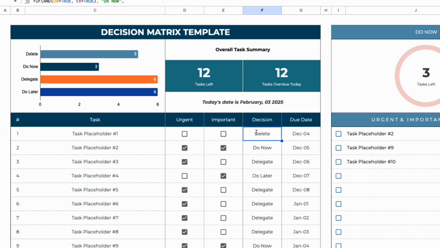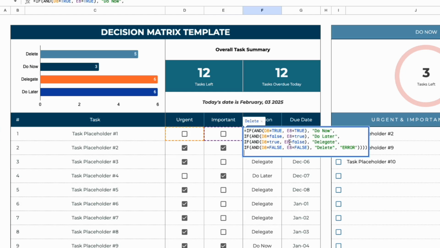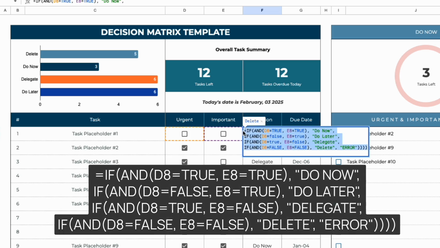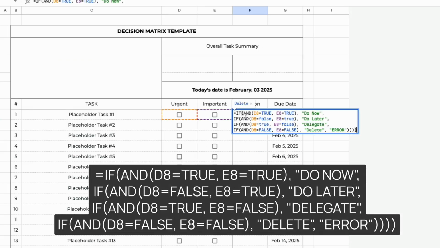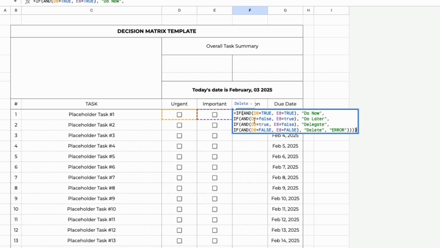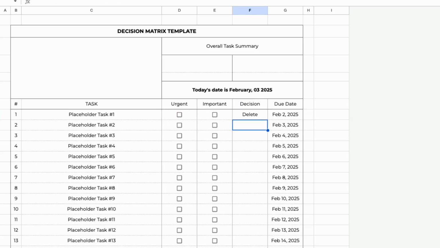The formula is right here, so we're going to double click so you can see the formula, pause the video, copy the entire thing, and paste it here. If we double click, you can see that it is selecting the correct cells, D8, which is this one right here, and E8, which is this one right here. So that's one way to troubleshoot your formulas. For example, if I change this to D9, you can see that now this is included in the formula and it's not going to work correctly. So change this back to D8, hit enter.